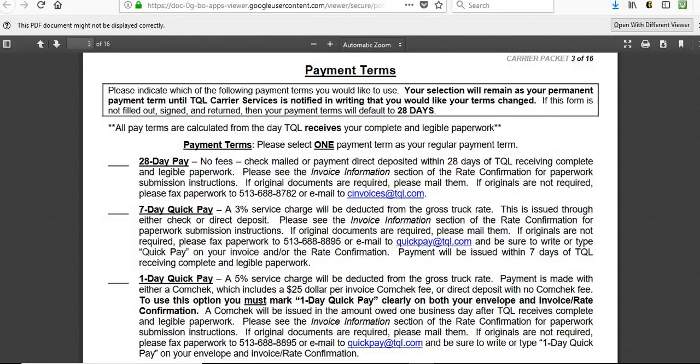Okay, so all of the companies we partner with will be on there, and you can choose between the two, or you can sign them up for both, and the companies will call them to get them set up for factoring. So factoring is very important, and we will do another video on factoring.